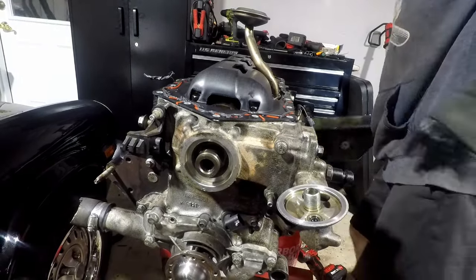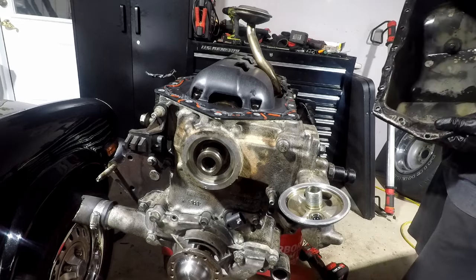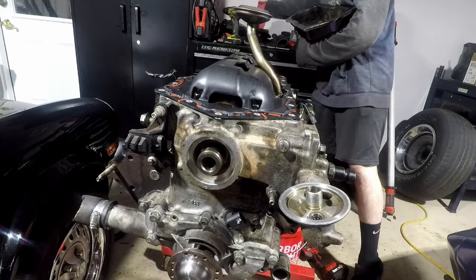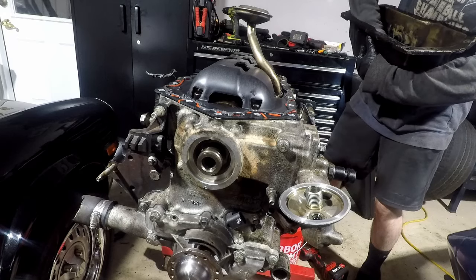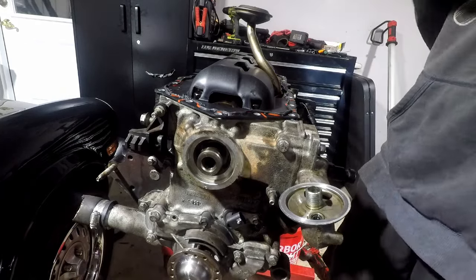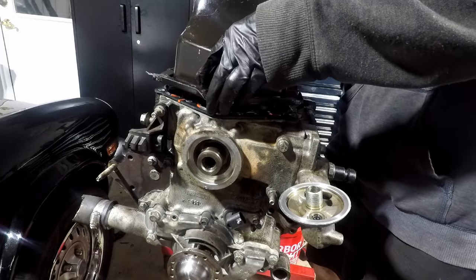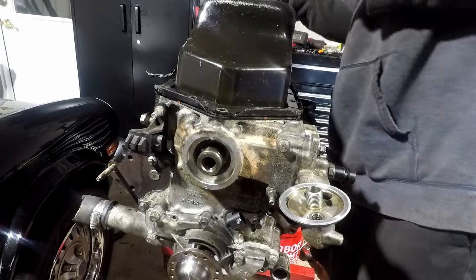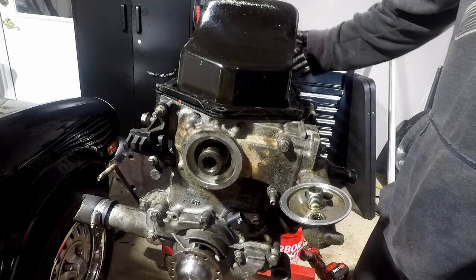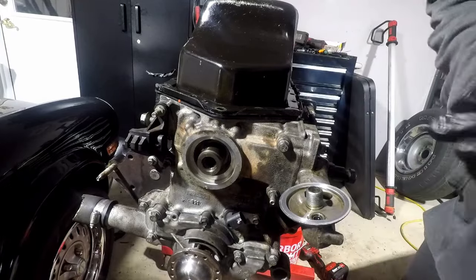A couple minutes later, ready to install the oil pan — have a bead of RTV on top too. Making sure the oil pan is free of dirt and debris, giving it one more wipe with a clean rag. Putting the oil pan on, throwing in the bolts. Pro tip: start in the back — the back is where the gasket doesn't line up perfectly, so line up the back first, then work toward the front. Cleaning up the bottom side of the head, hitting it with brake clean, then laying the new gasket on.